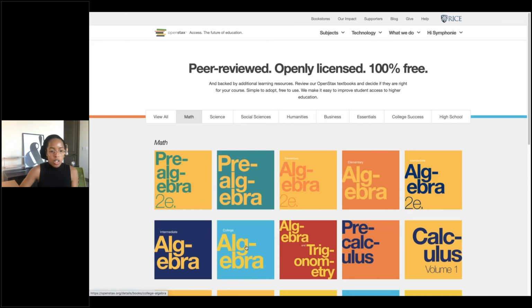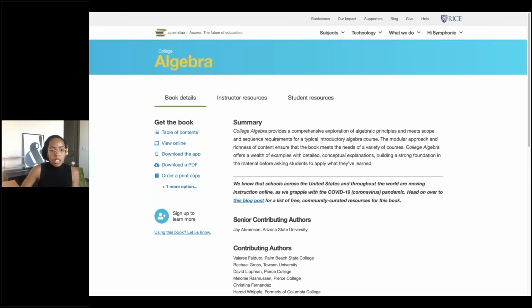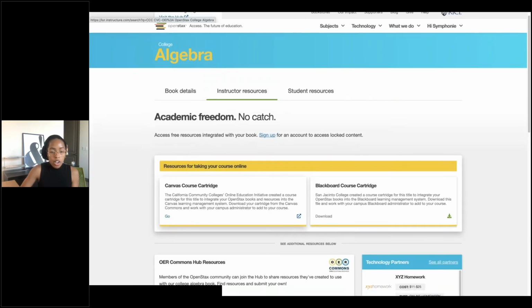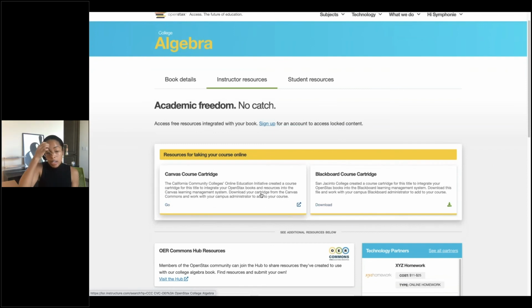So let's just use College Algebra as an example here. You'll want to go to the instructor resources tab. And then right here at the top, we have course cartridges for this book that are available for Canvas and for Blackboard, depending on which LMS you're using.